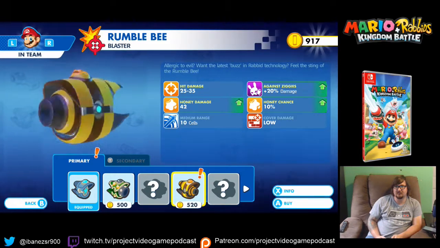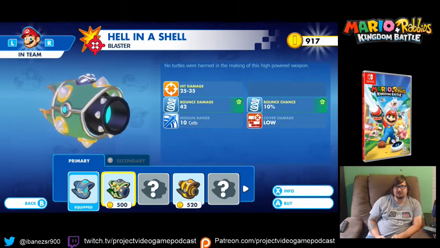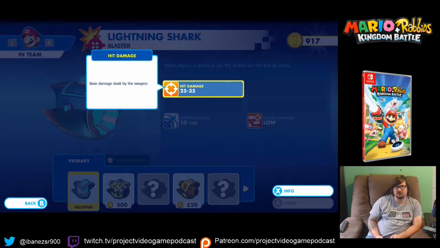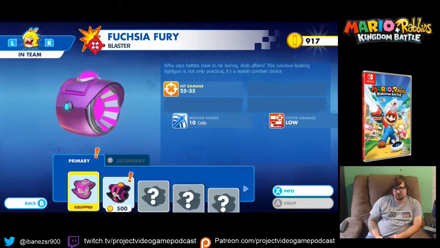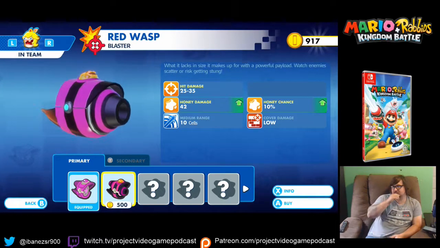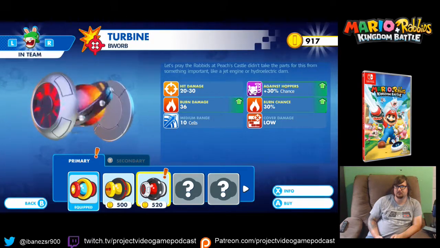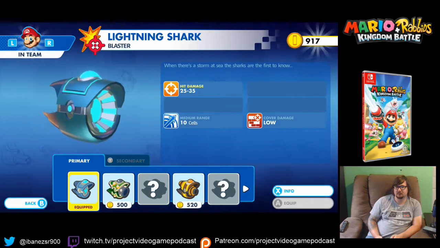So again, Ziggy's 20% damage up. Honey chance 10%. Honey damage 42. This one has bounce damage, bounce chance. So, secondary. Oh, no. Alright. The Red Wasp. What lacks in size makes up in a powerful payload. What do we got? Slam Held and the Turbine. I wonder if any of our items... Let's go back.